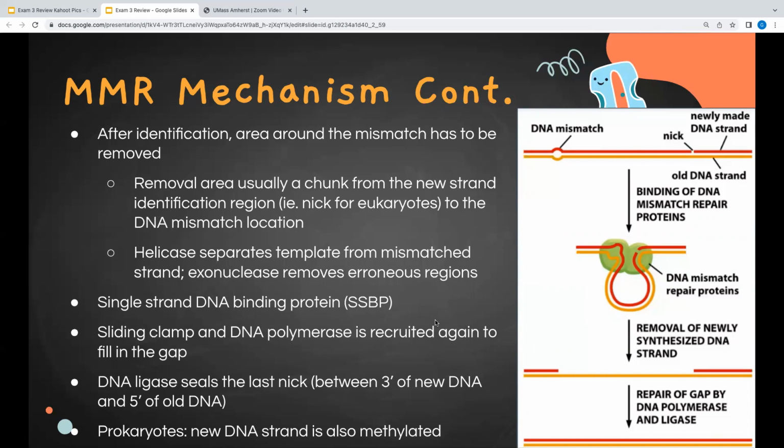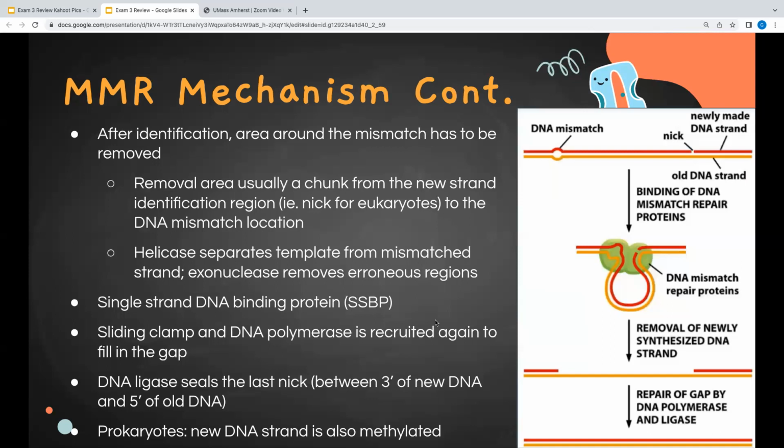Then there's going to be another cut around here. If we cut here and here, and we unwind the entire strand, we're going to be left with a single stranded DNA segment. Because single strand DNA is not super resilient, we have to have the SSBPs to fill in this gap. We need DNA polymerase. And with DNA polymerase, if you write DNA polymerase in the mechanism, the next thing you should write is sliding clamp, because that's what gives it affinity. The DNA polymerase is going to go along the gap, fill in all the nucleotides, and hopefully this time it puts in the right nucleotide instead of messing up.